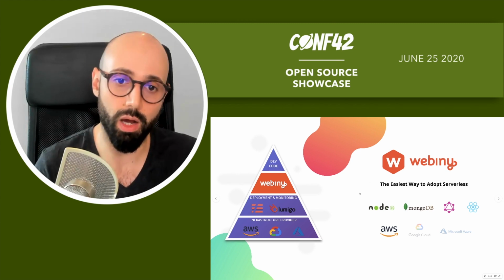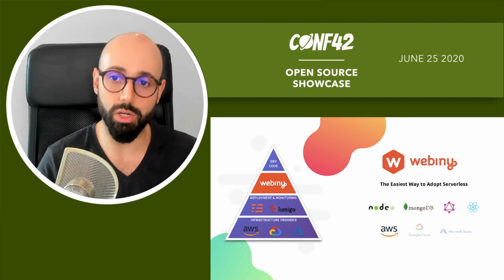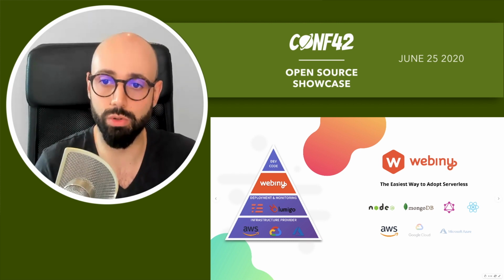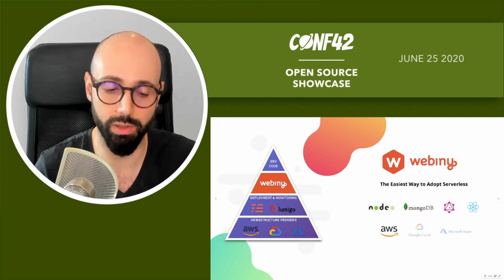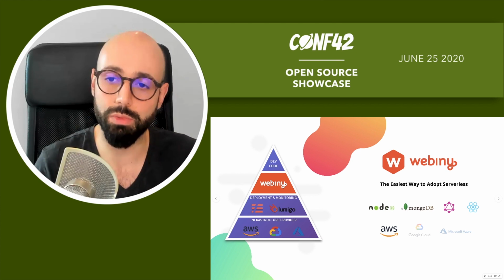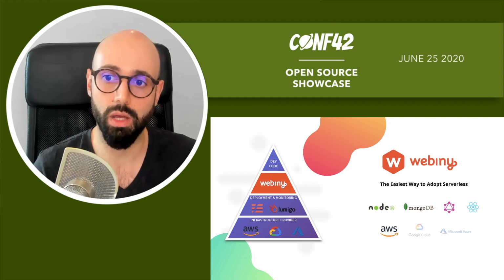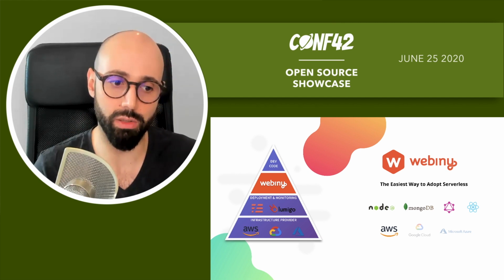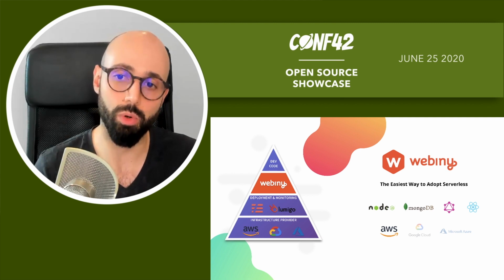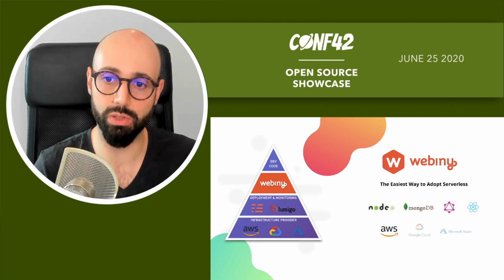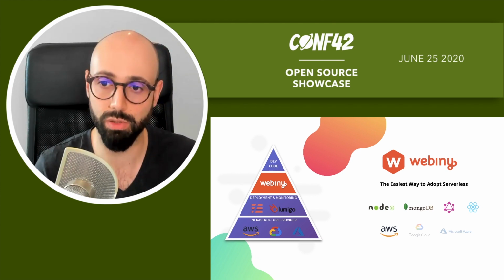In terms of how Webiny was built, we are pretty much on the JavaScript stack, so we use Node on the back end and React on the front end. We also use a GraphQL API layer. In terms of a database, Webiny today runs on MongoDB Atlas in particular, but we have an abstraction layer in how we interact with databases and are already working on adding more databases. The first one on our list at the moment is DynamoDB. It's going to hopefully come in the upcoming weeks or months.